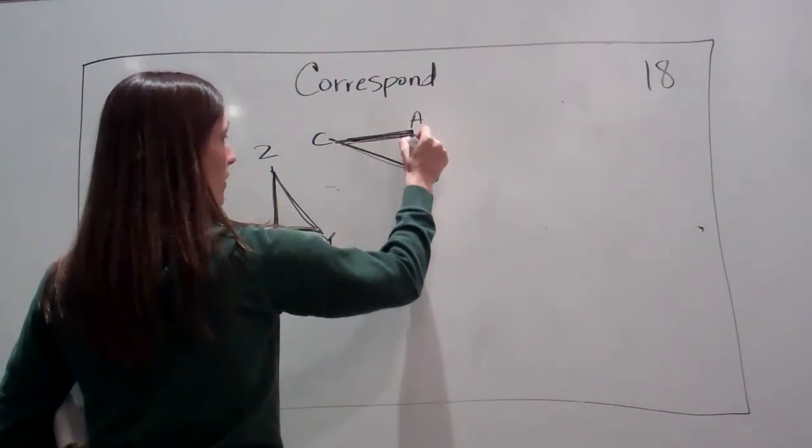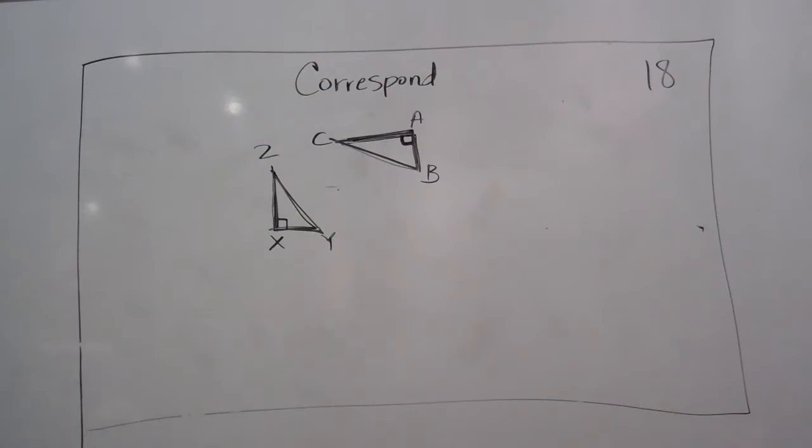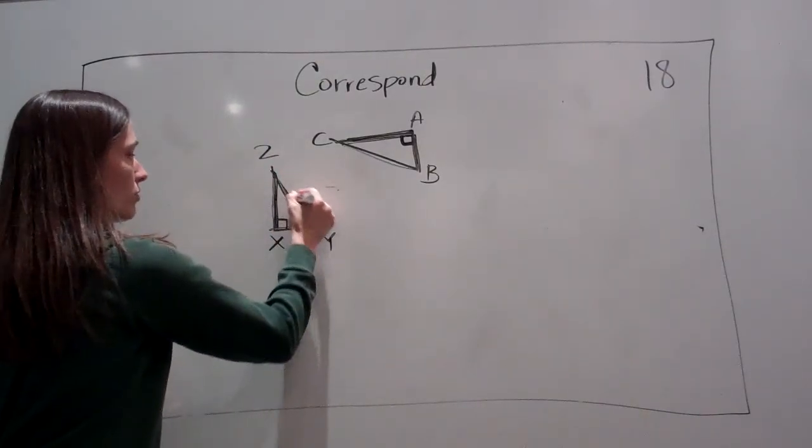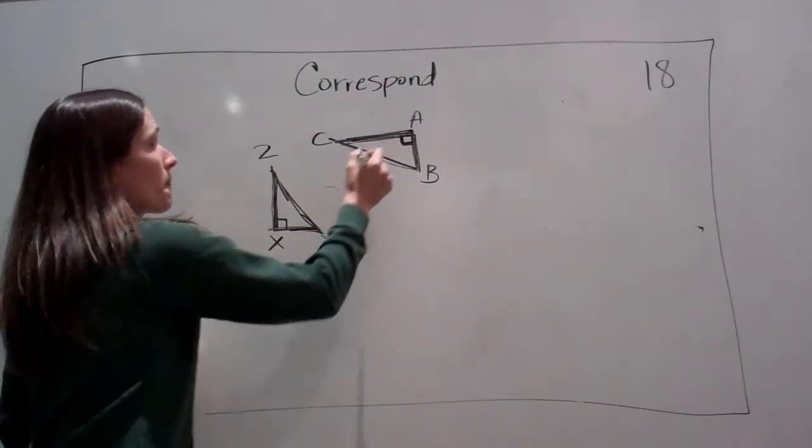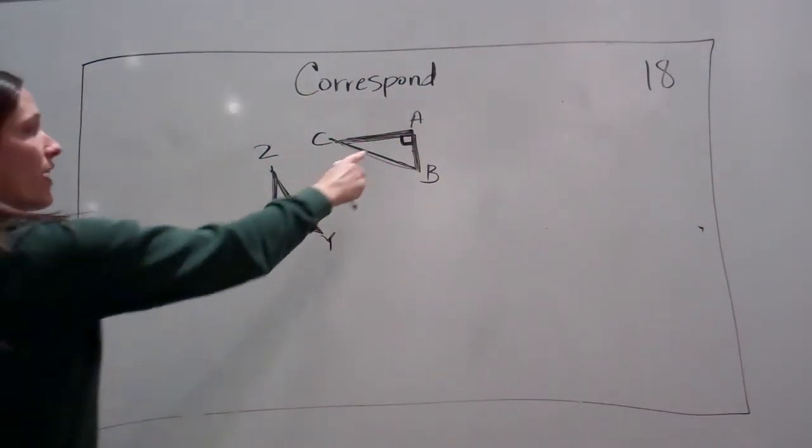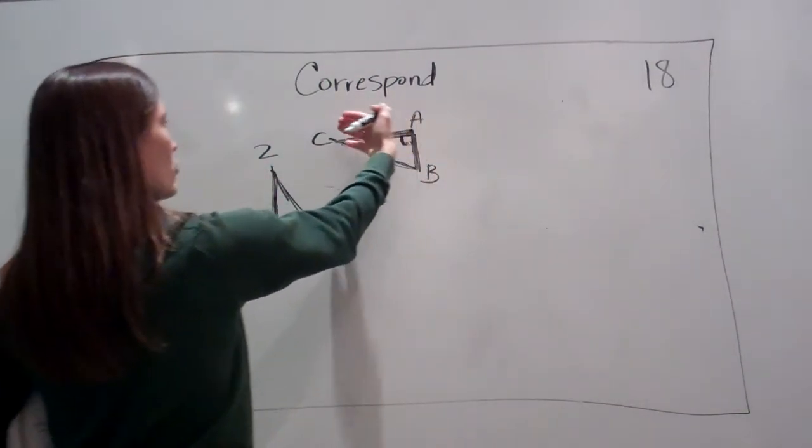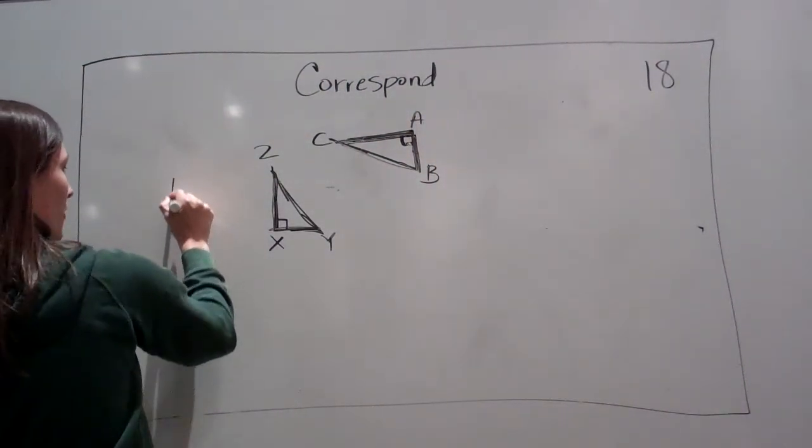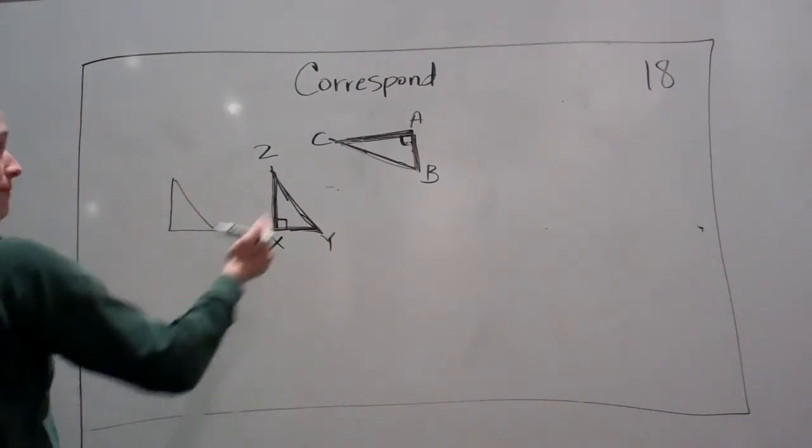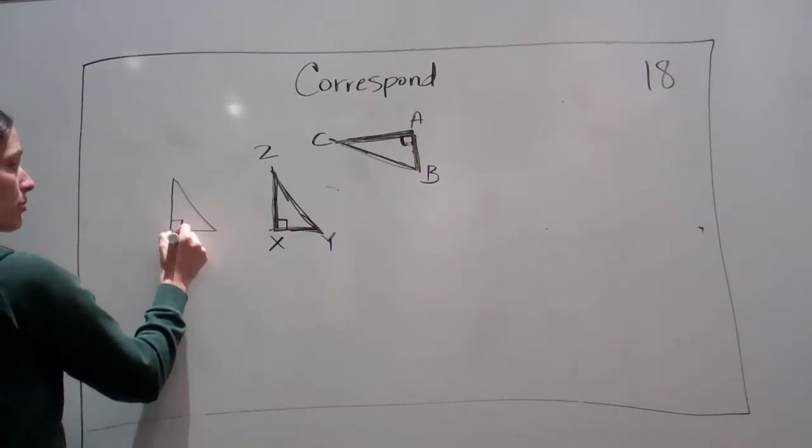So, what I would do is I would try to find my right angle. Okay. Try to find the angle that you know is the same. Now, ZXY is the same thing as DAC. Does everybody see that? Does everybody see this right angle? Yeah. Right here? This right angle? This right angle? Everybody see that? Everybody see how this makes an acute and this is an acute? Acute and acute.